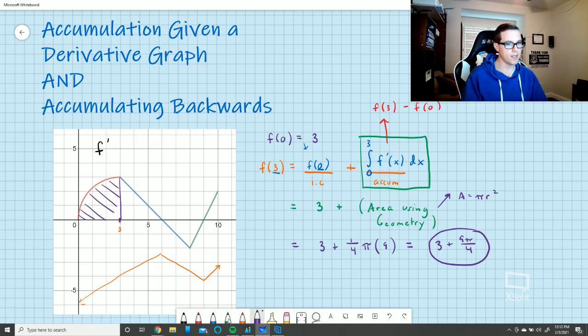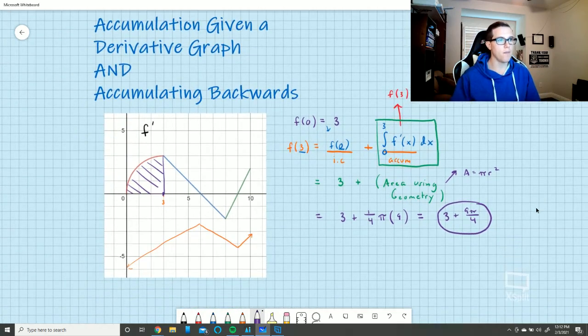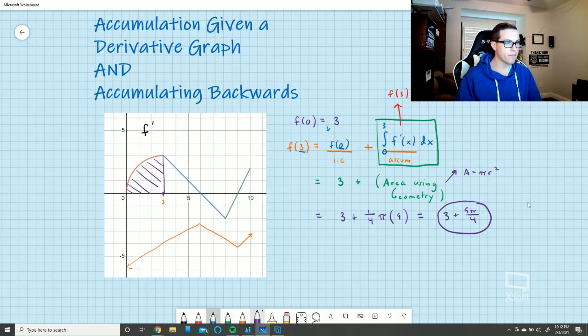You're going to get answers like that are not pretty because they're combinations of numbers and pi's. But that's fine. We'll just carry it with us and continue on. So the next value I want to get is our maximum, which is at 6. So to get f of 6, you can either start from the beginning, f of 0, and add all the accumulation, but I like working my way along the graph. That's what I have you doing in the discussion. I'm going to work my way along the graph.